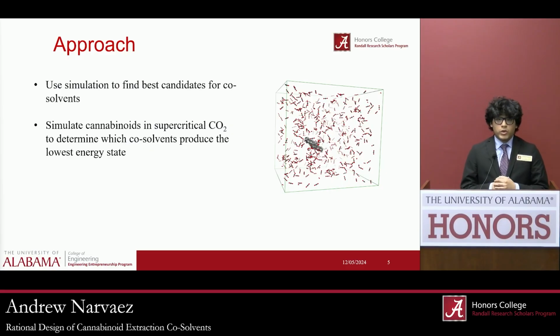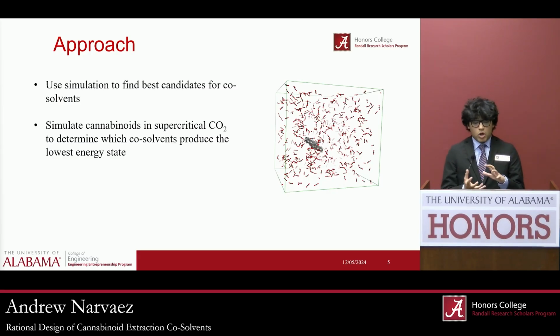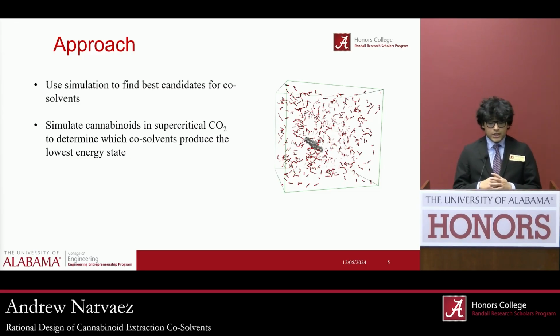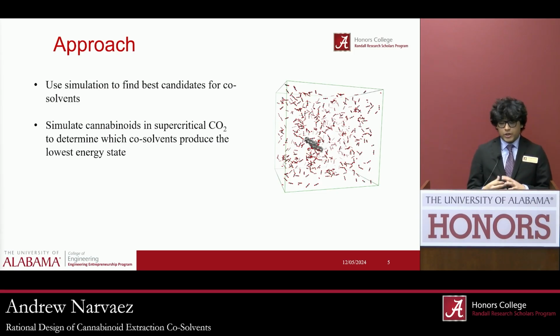So for our approach, we are going to be using the MOE software, Molecular Operating Environment. In the software, we're going to be creating a 3D model box that houses whatever molecule or cannabinoid we are testing with, surrounded by a supercritical force field. We are going to be running molecular dynamics simulations to see how they react and how they dissolve in the solvent. What we're mostly looking for is to determine which cannabinoids produce the lowest energy state, because these low energy states correlate with a higher solubility.